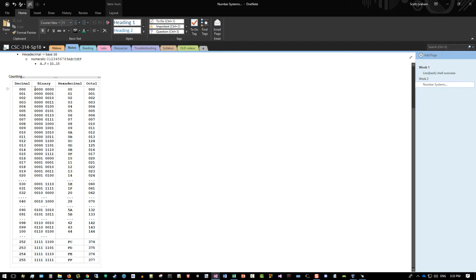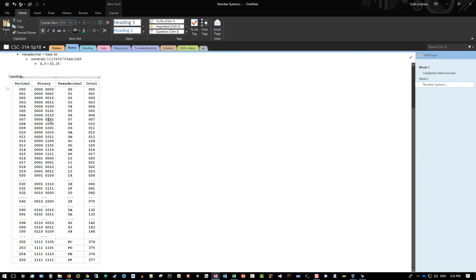So if you just memorize these rows of these 2 columns, and really you don't even need to memorize, you only need to count. But if you remember the connection between these 2 columns, then you know how each hexadecimal digit converts to binary and vice versa. Okay. Now there is a similar connection to octal. For octal, you will find that each octal digit matches exactly 3 binary digits.